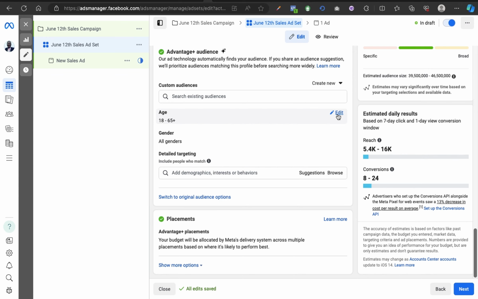It's not completely prohibited anyways. I think there are certain things you need to do, but why do you even want to run ads to somebody under 18, who is not even ready to make decisions himself or herself? You understand? So now, like I said, there are some products for young adults, there are some products for adults. So you should know which age range would need your product.